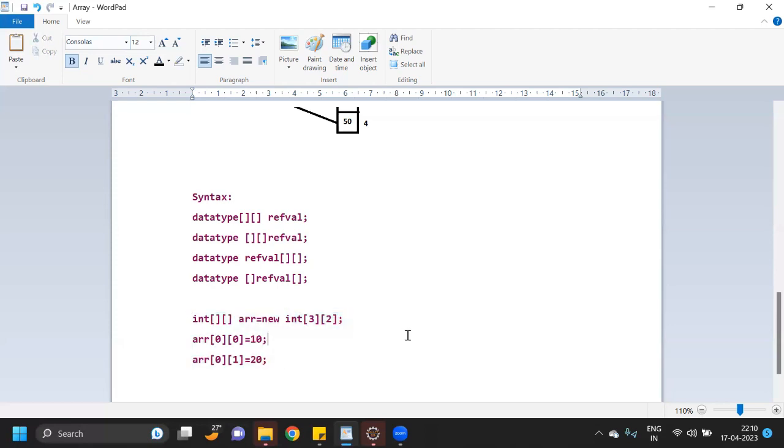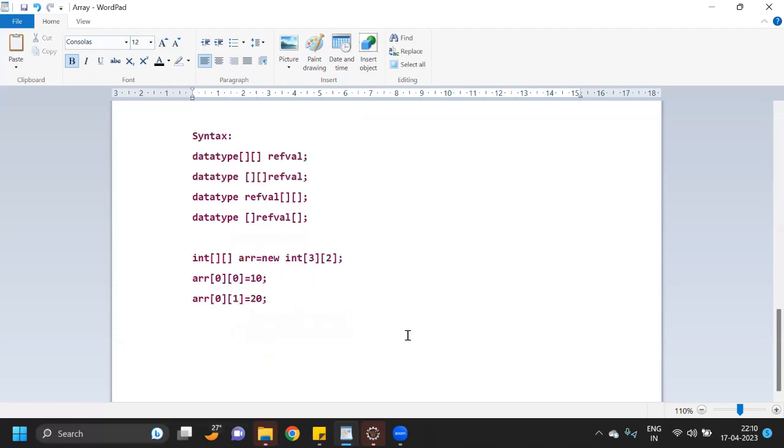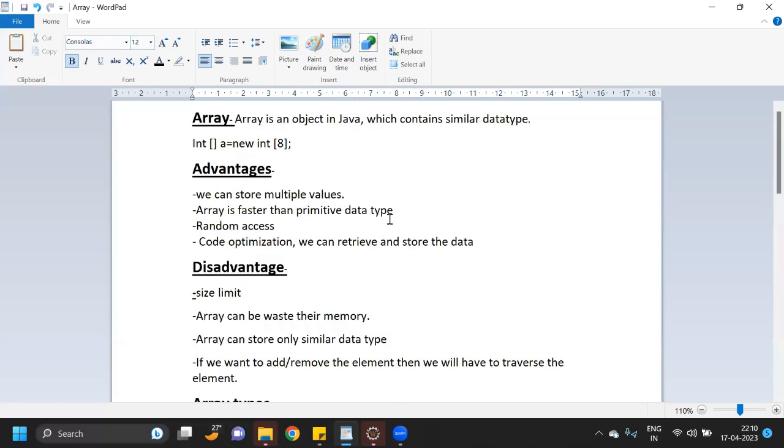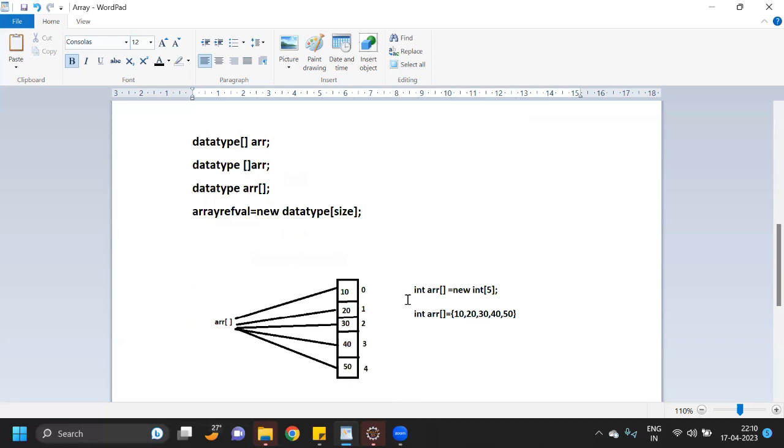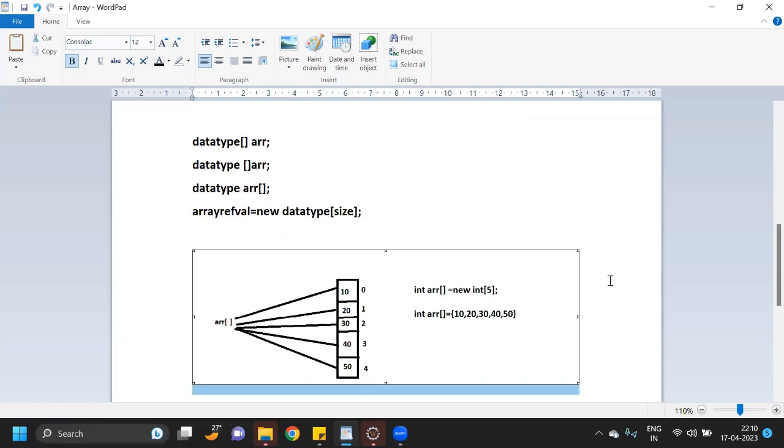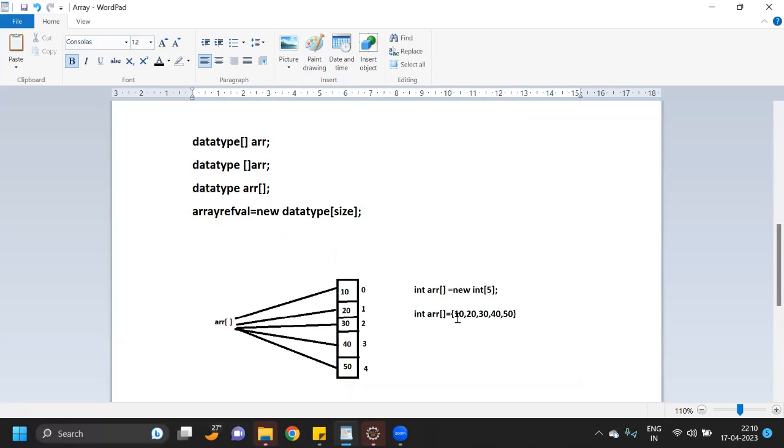Right? So we can see in the program. So let me create a program. So there are two way. In the same way like I have showed you in a single dimensional array, same way we will do the programming in multidimensional as well. So there are two way to initialize the value. First, we can create an object and we can assign the value for the row and column. And second one, we can put the value like this, right?